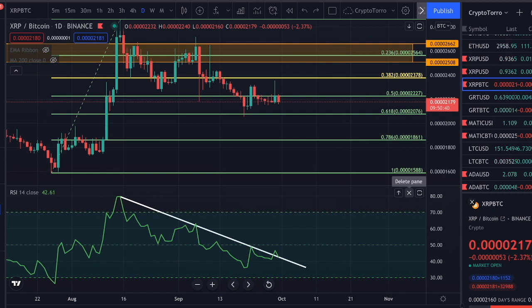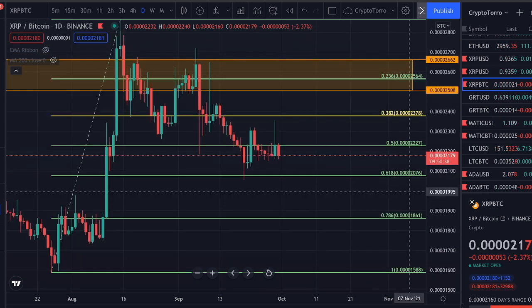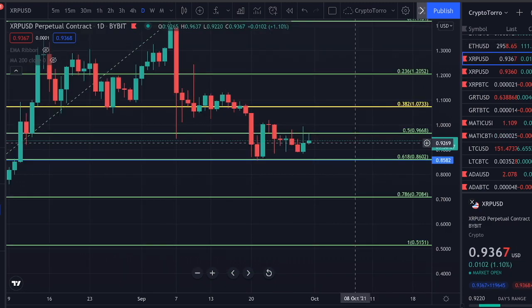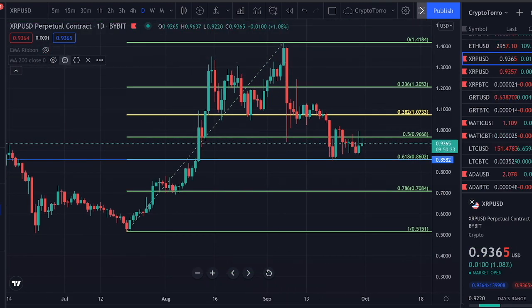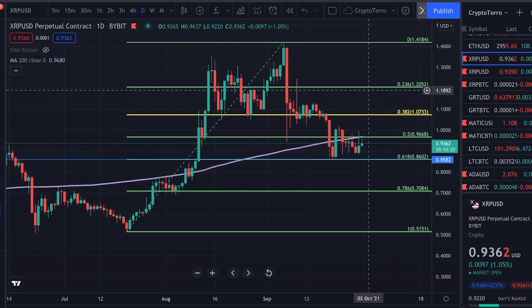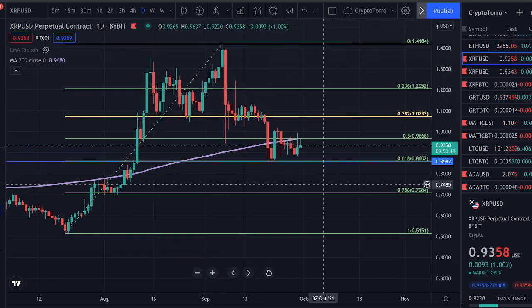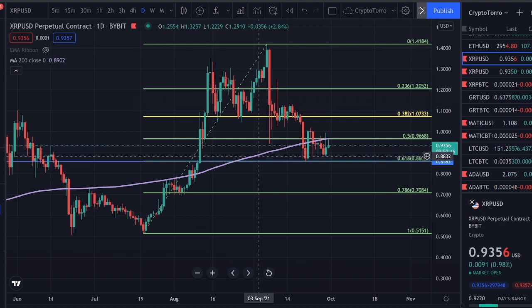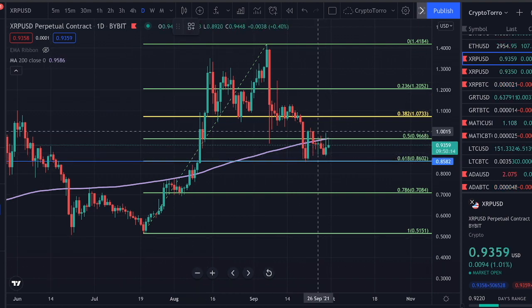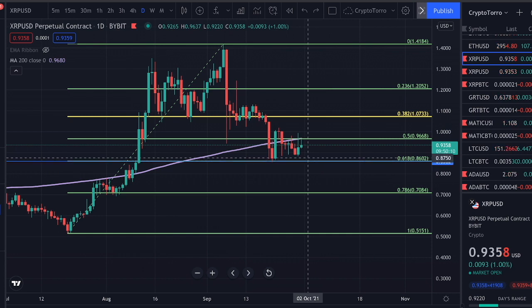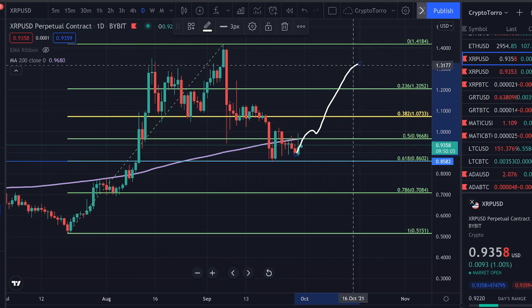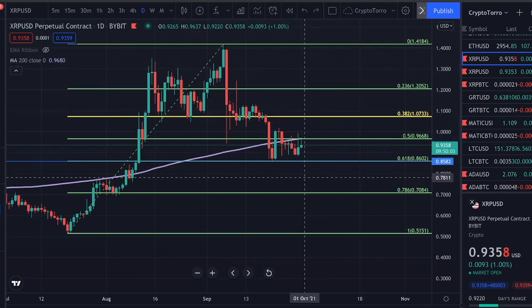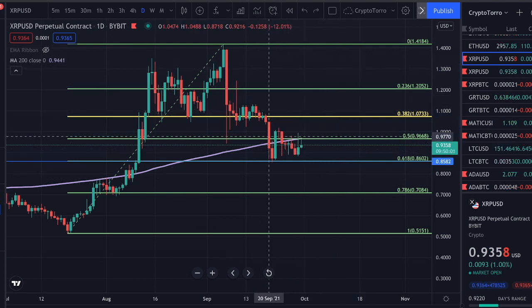This being said, I would like to head towards the XRP compared to USD chart. And on the XRP compared to USD chart on the daily time frame, I would like to discuss as well the 200-day moving average, the MACD, and the RSI. Clearly on the 200-day moving average, on the daily time frame compared to the US dollar, we are right now trading underneath the 200-day moving average. Therefore, I think it is very important to be able to break out above it, find support on top of it, and see a major spike and increase in XRP's price action, something I think is very likely to occur during the upcoming days.